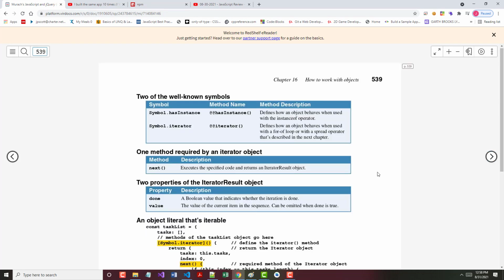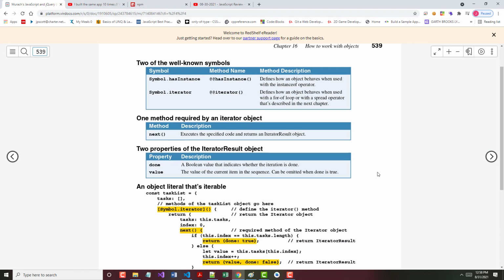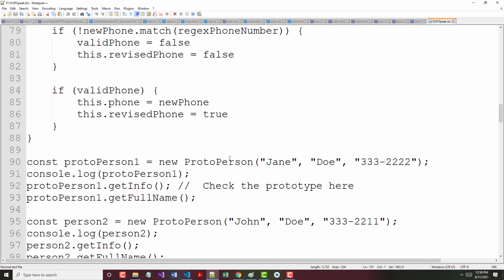So they show you a way that this can be done. Now, the main reason I wanted to show you this and spend a second talking about this is the word next will be introduced, pretty much like this, when we get into Node.js. When you work with Node.js, quite often what you're going to see, and again, I'm just going to show you this quickly, it's not a big thing.